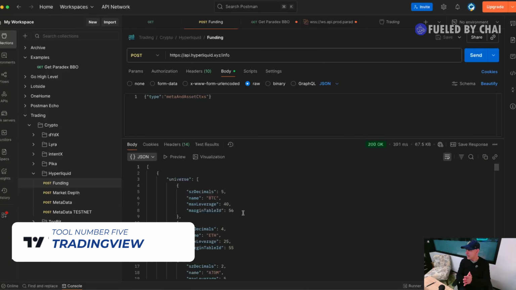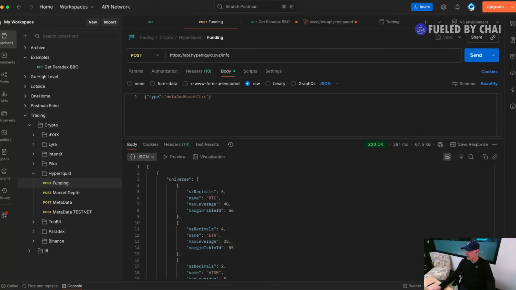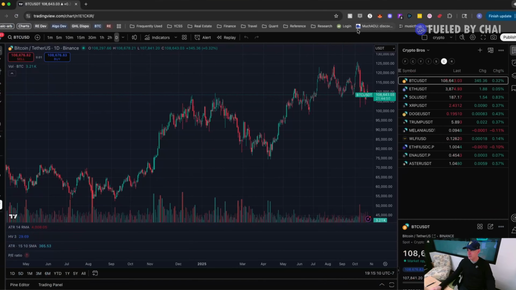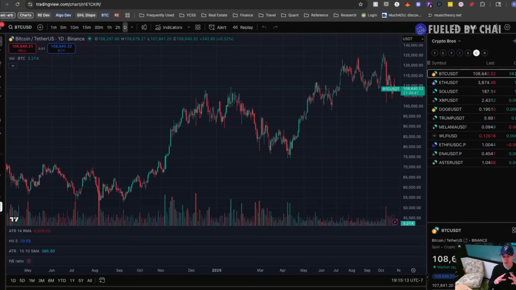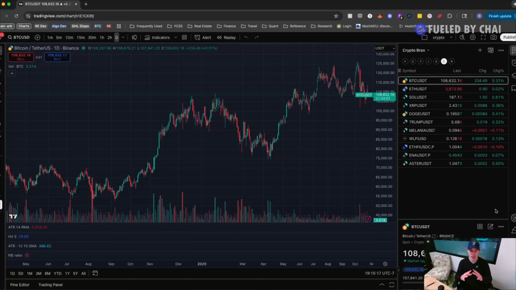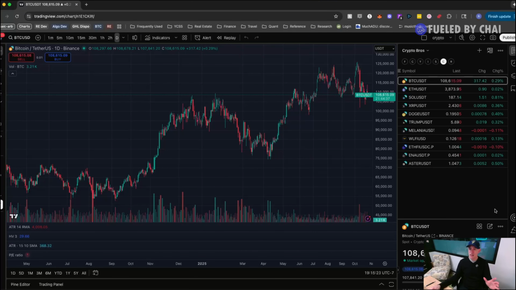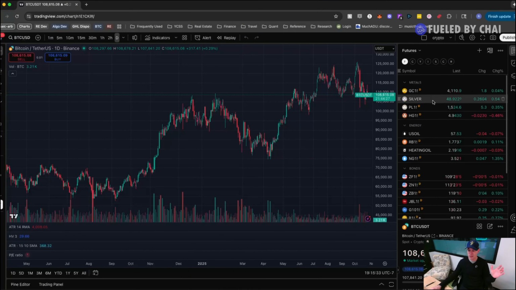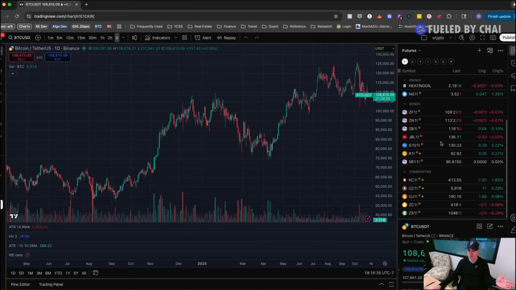And then finally, a more broad view of the markets in general, I make use of quite a bit of TradingView. And this is a super cool application in that you can track tons of different assets. Not only in the crypto space, but they have connections to a lot of other exchanges worldwide. So if you want to track stocks, you can do that. The futures markets, so you've got commodities here, bonds.